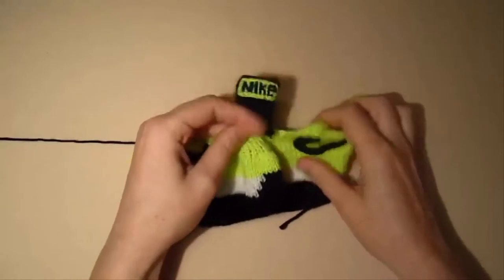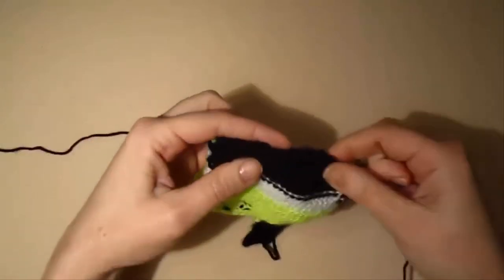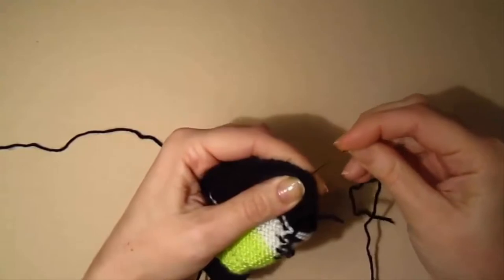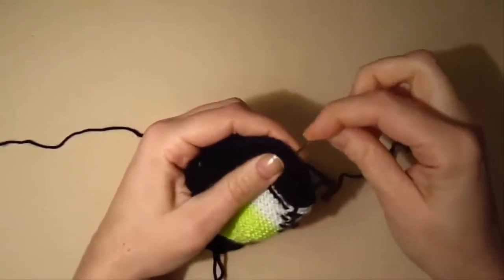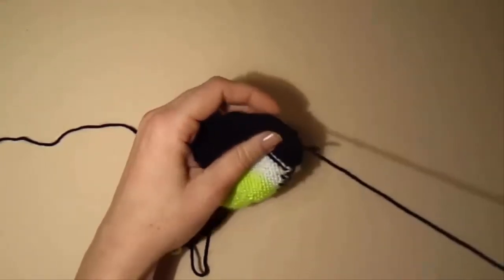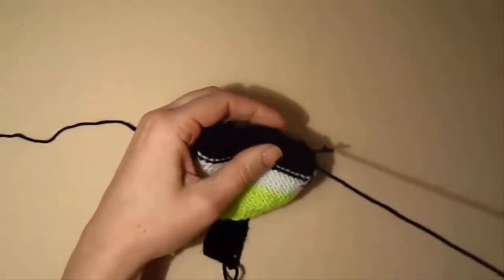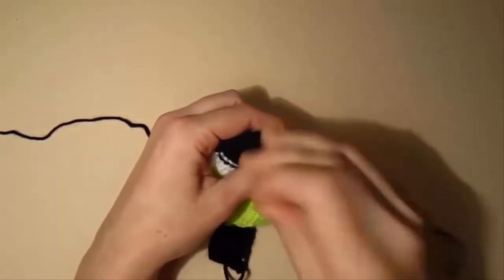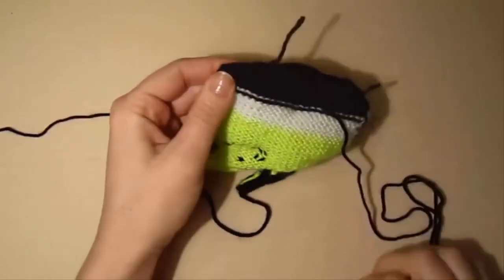Further, we're going to sew the sides. Turn the work to the wrong side and sew the sides of our booty. Let's sew the sides of the foot. And further, we're going to continue sewing the sides. At first we work with black yarn, then with white yarn, and then with yellow-green yarn. We have just sewn the sides of our booty.